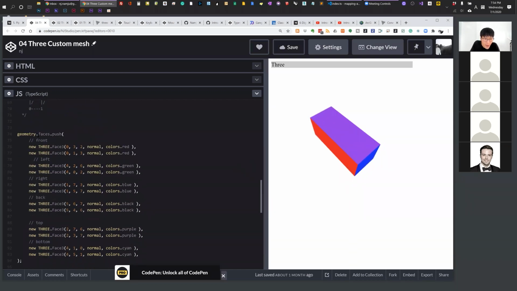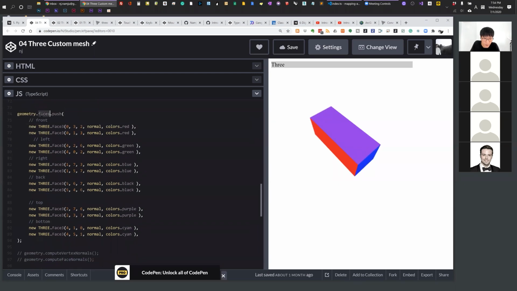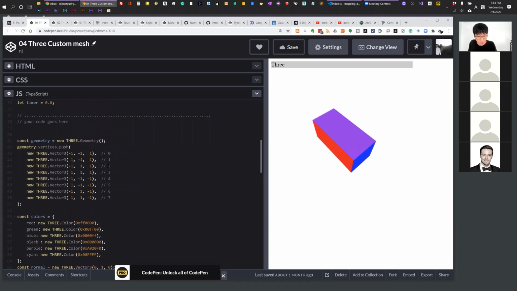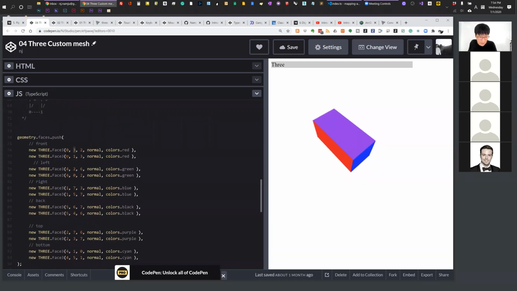And this is the connectivity, basically, which describes the face. What is this? This is actually the index of the vertices that we pushed here: 0, 1, 2, 3, 4, 5, 6, and 7. This is indicating the index.